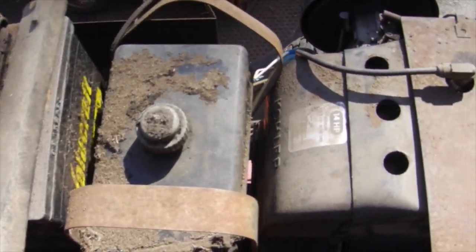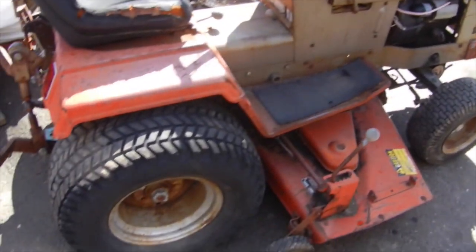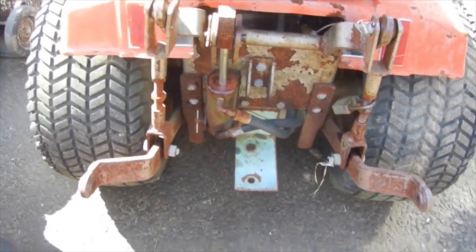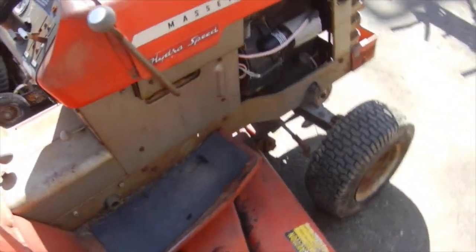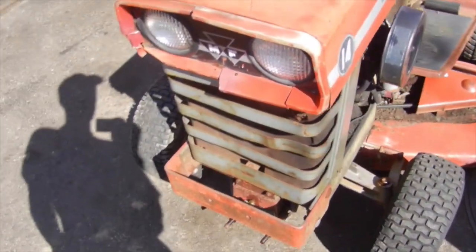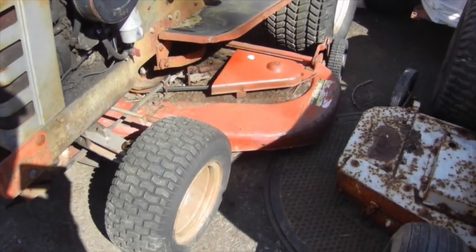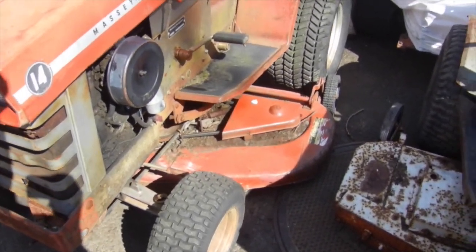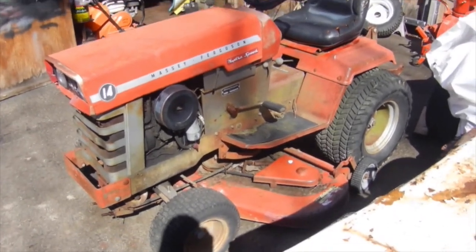I'm also gonna have to find another gas tank for it. It's gonna need a really good revamp, a good wash, general going over and all that. I've been looking for one of these Masseys for a while now and was lucky enough to come across this one, and I'm pretty happy with it so far. The three-point hitch is complete — I have to get that working again. I was told it was running about two years ago, whether that's true or not I don't know. The deck on it is pretty well rotted; one of the hangers on the right-hand side is actually rotted off the deck, so I can't lift it regardless, and that's gonna be coming off. I might have a hay band sickle bar that'll fit this, and I'm really hoping it goes on here. But I'm definitely gonna be keeping this one — I think it'll clean up to be a nice tractor.